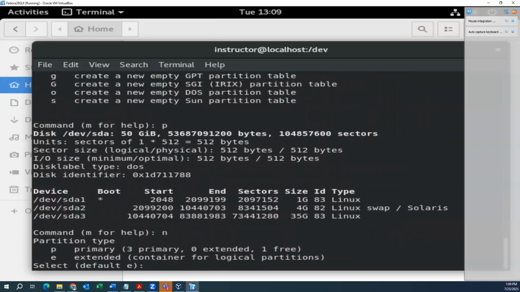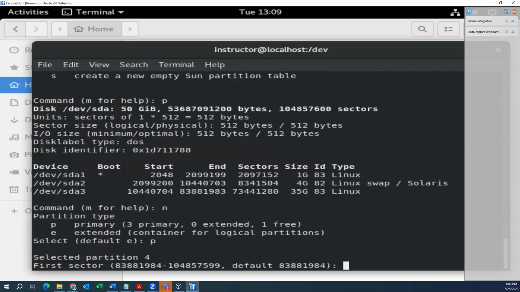And it is saying that present partition types are 3 primary, 0 extended. I will press p. Default is extended, but I want a primary partition. So the partition number 4.